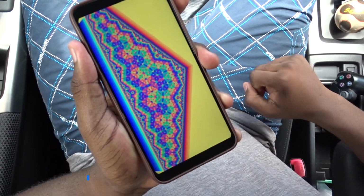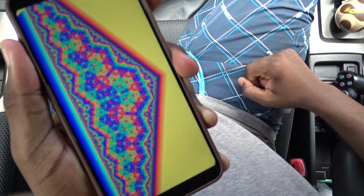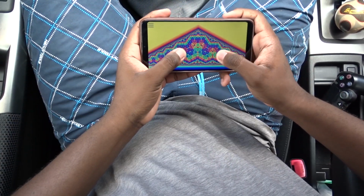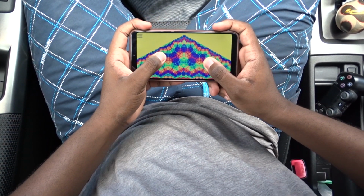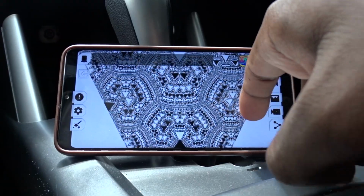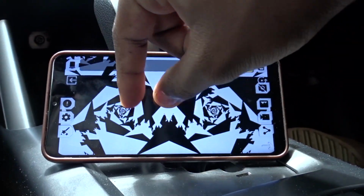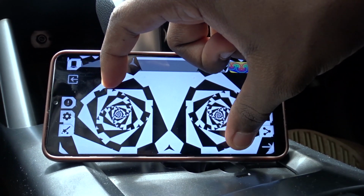As always, this list can't be complete without our non-productive apps, so here is Fraxel. I hope I'm pronouncing that right. This app, as I've said, doesn't do much in terms of productivity, but it delivers this soothing feeling when the prism of colors reacts and moves with your finger. Again, this is up there on the list of Lord Hezin apps that provide no productivity, but are really relaxing and fun.